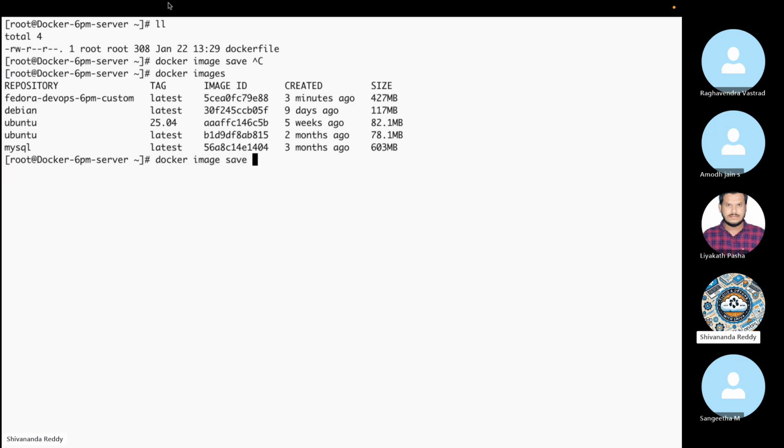Docker image save, image name, minus o, nothing but output, then the same name dot tar dot gz.